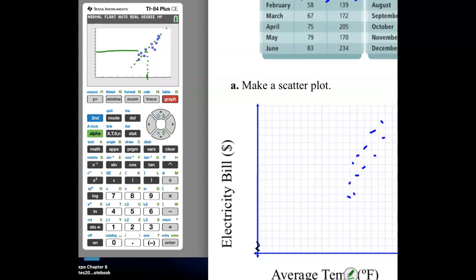So that's what we're going to be doing today. We're going to be trying to come up with these lines. It can be very time-consuming to do this by hand. We're going to talk through what would be involved in doing it by hand, but then we're going to move right to the calculators. So I'm not going to test you on doing these by hand. We're going to use the calculators.